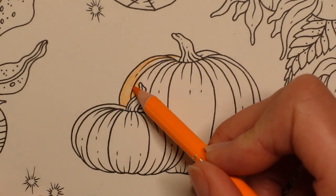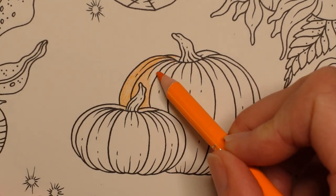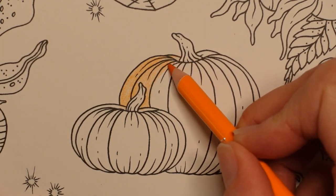I think this might be the last pumpkin picture I colour, although I do have another one with just a couple of pumpkins in that I may do, but we'll see.